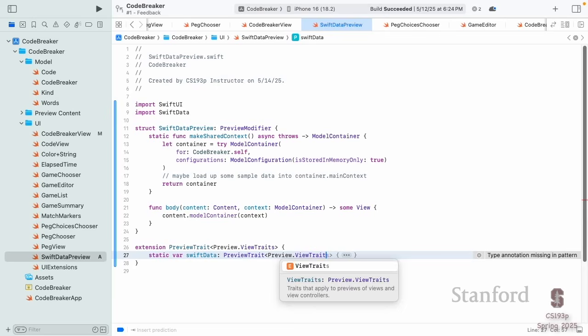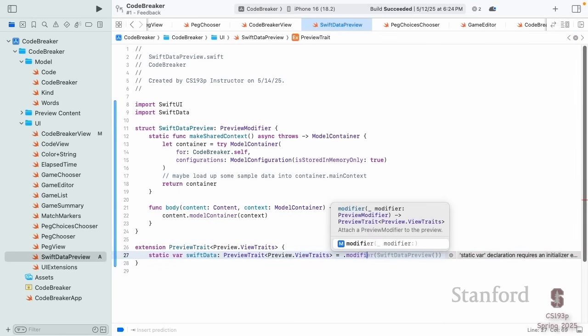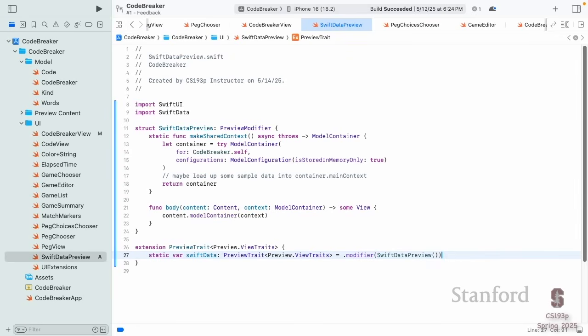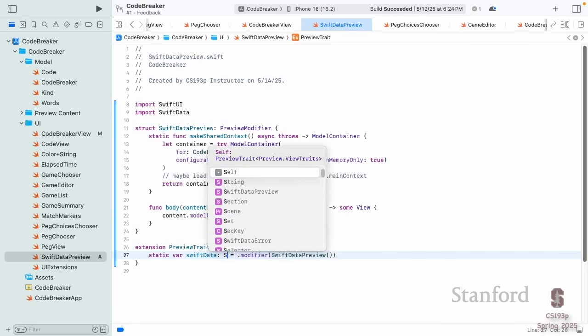This is probably where some of you are kind of like, well, you're losing me here with all this. But I mean, I'm just creating a nice little static var to make this all easily shareable. And this thing is going to be equal to that modifier thing I said. Dot modifier, create one of my preview modifiers. And this is almost right, but I'm going to make two changes to this. One is, notice that this type of this thing is exactly the same as this. So what's a word I could use here? Yeah, capital S, Self. So that means the type I'm in.